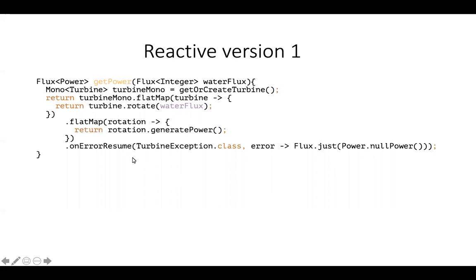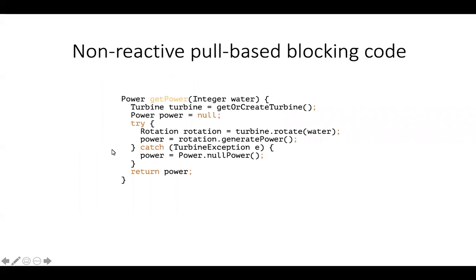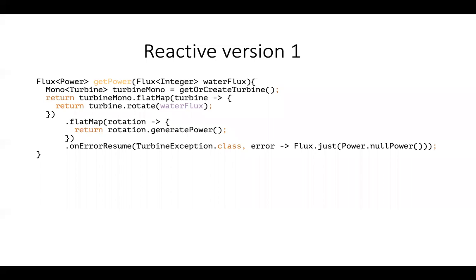And you can see in the code here also the error handling that we have done. So that was also one of the things. We have try catch in this non-reactive code, and here we have onErrorResume. So this is a different way of handling errors in the reactive world, and why that is required, I will go into that also. Because we are actually doing it in an async way, normal blocking try catch doesn't help that much. It creates more problems. So that is why error handling has been incorporated as a part of the reactive design.